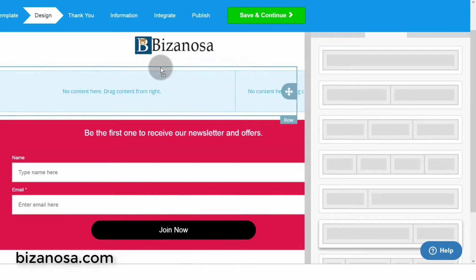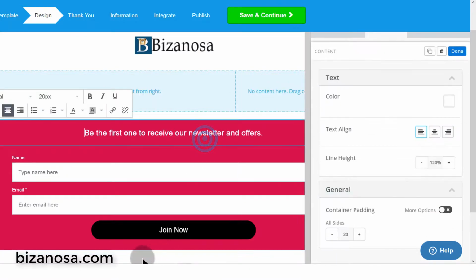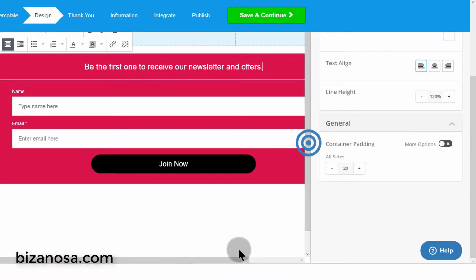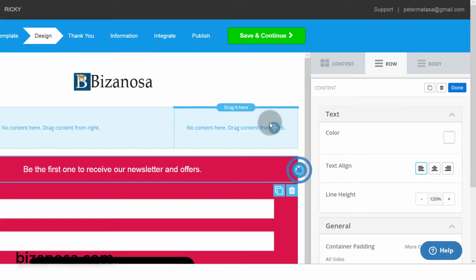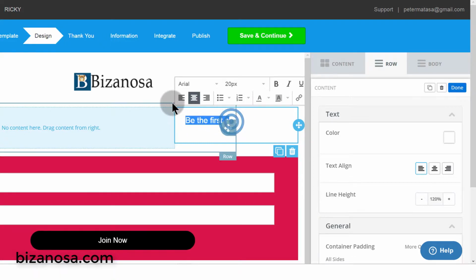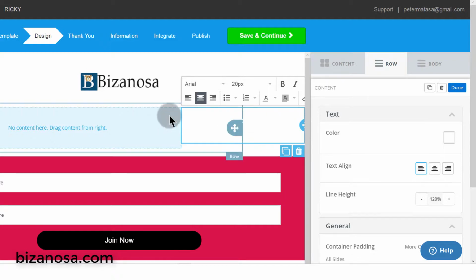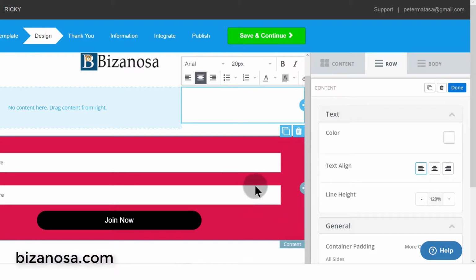I'll just drag this here, and I'm going to have a video here, and I'm also going to have my form on this side. So let me just drag the first thing here, which is this content. So I'll drag this one in there first of all, and you can see it's not visible, and that is because the text is white and the background is white. So I'm going to fix this later on, just bear with me.